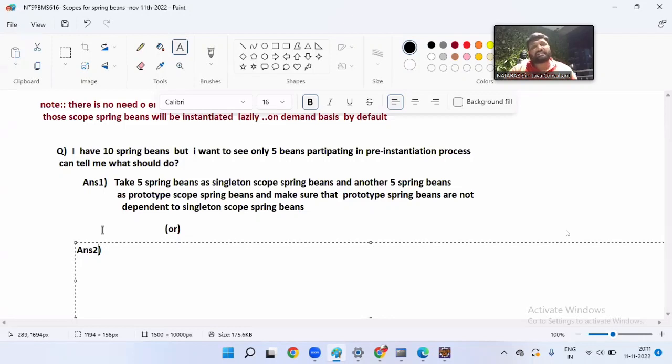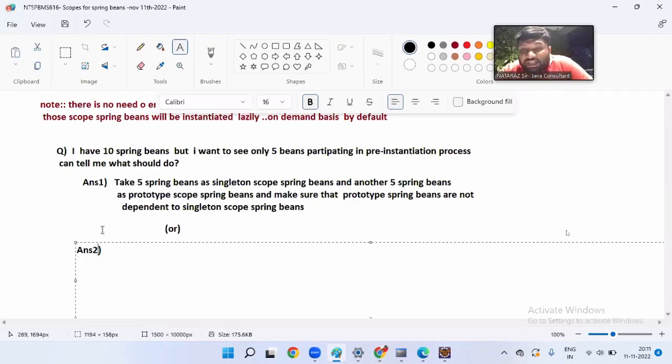And make sure that these lazy instantiation enabled Spring beans are not dependent on the other 5 Spring beans.